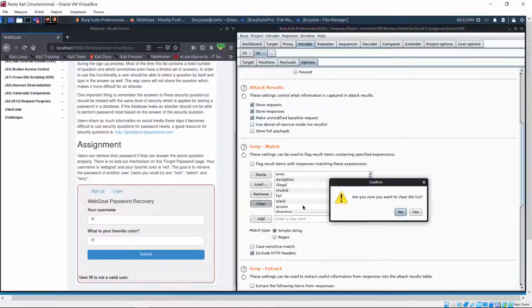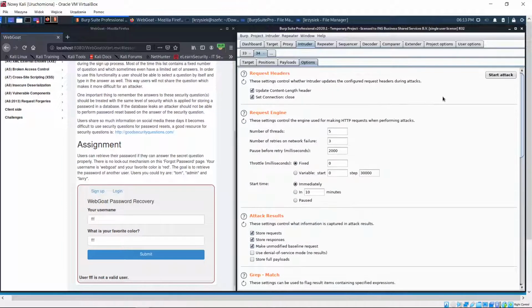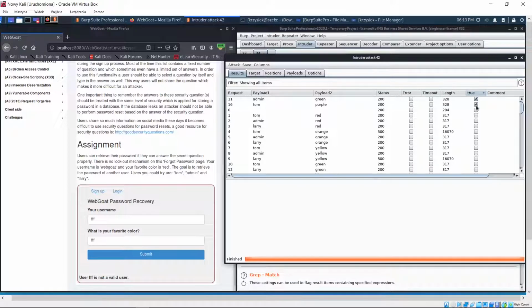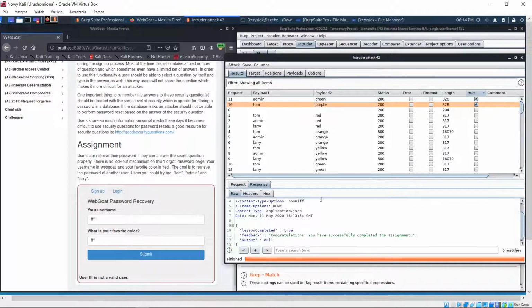But in our case, we know that after successful challenge completion, we have the statement that lesson completed is true. So we can look for such a true statement. And let's start the attack again. As you see, the new column has been added. But when we sort it, we've got our successful responses.